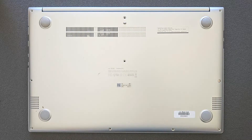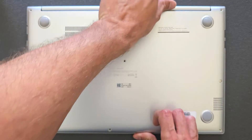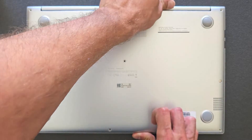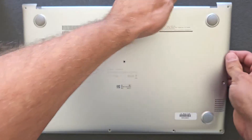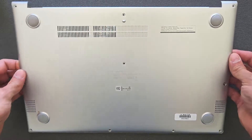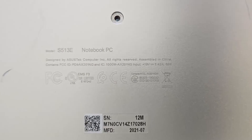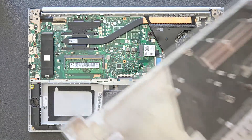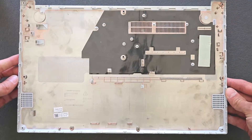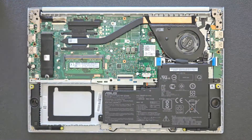Once the screws are removed, to lift off the back panel — it comes off relatively easy, took me less than 30 seconds. Take care, it is plastic and it will break if you put too much force on it. There we go — there's a bit of detail on the back panel, you can see model S513E. Nice little laptop. There's a closer look inside the panel as well, just in case you're looking for a similar one.